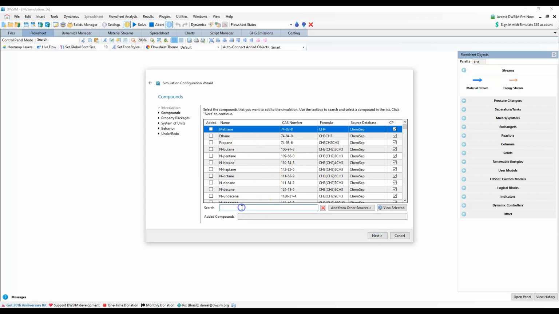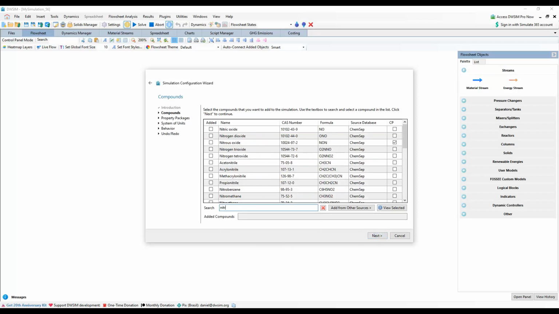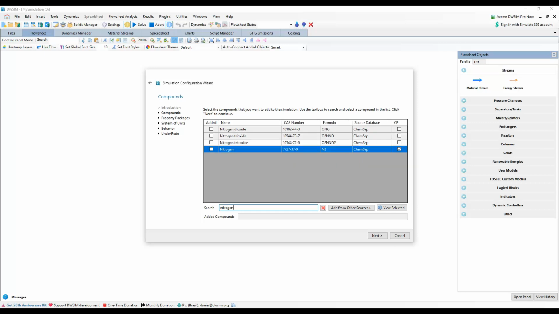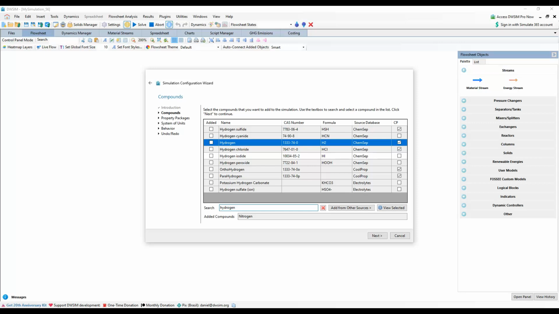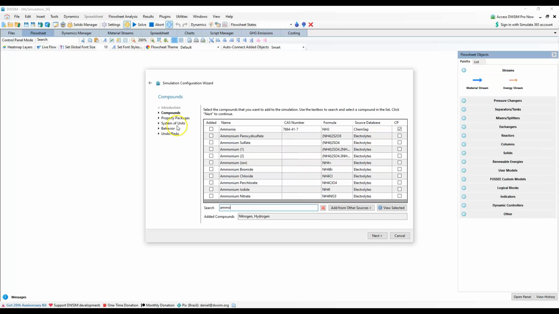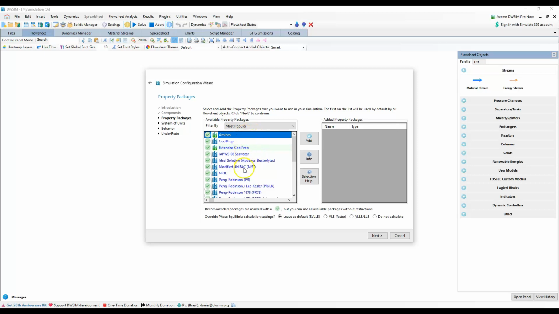Here I have to select three components: nitrogen, hydrogen, and then ammonia. Then click next. Here I have to select the Peng Robinson Lee Kessler property package, then add and click next.